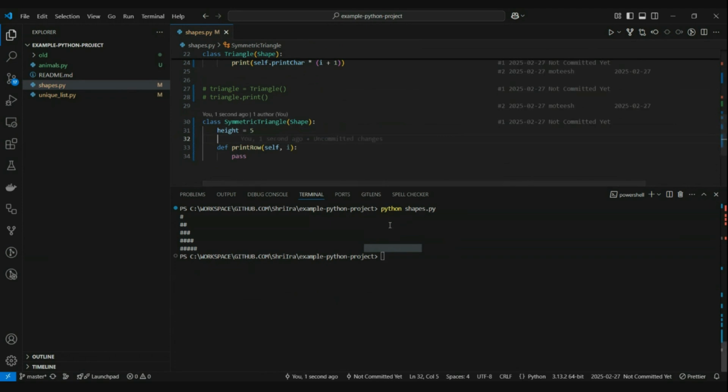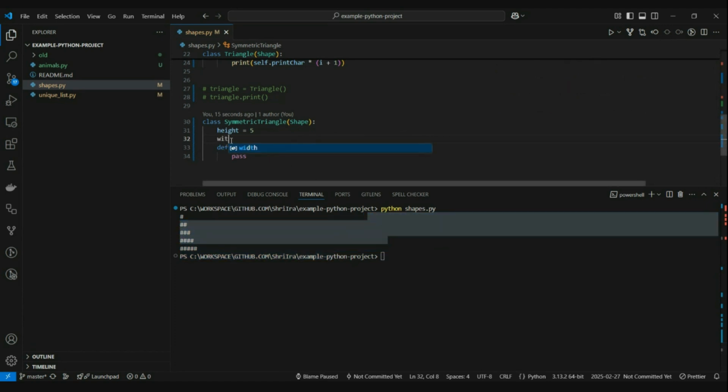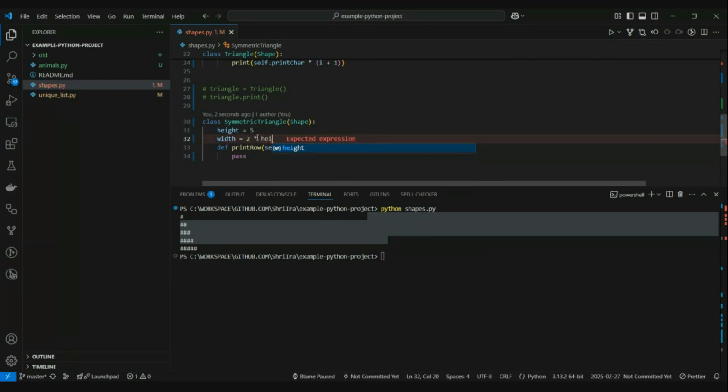Width is going to change as we are going to scale from here to here and here to here. The width of the bottom one will be changing and each row's width also will change. So if I take the matrix of 10 by 10, then I can fit the triangle. Let's solve it. So I'm just going to initialize this with 2 times 5, which is 2 times the height.